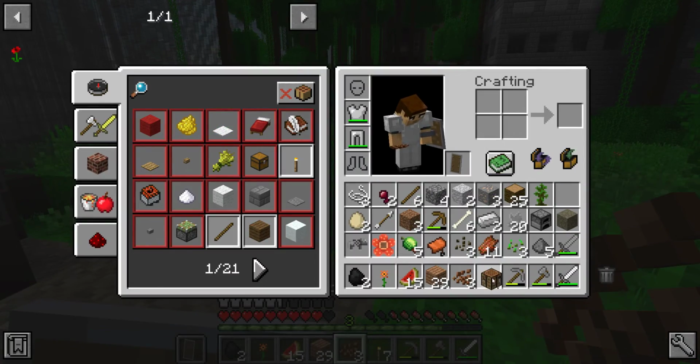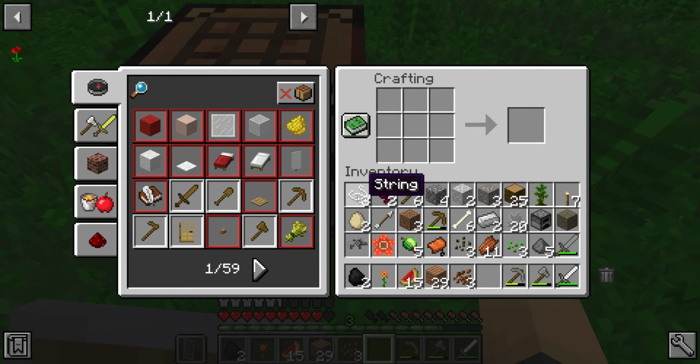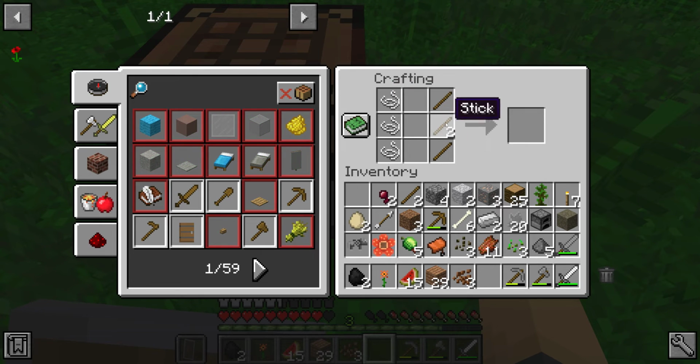We're gonna need a frown for that. Okay, we did get 3 string. I forgot how to craft. Apparently not how you craft a bow. How do you craft a... Okay, I remember. Yeah. I'm smart.